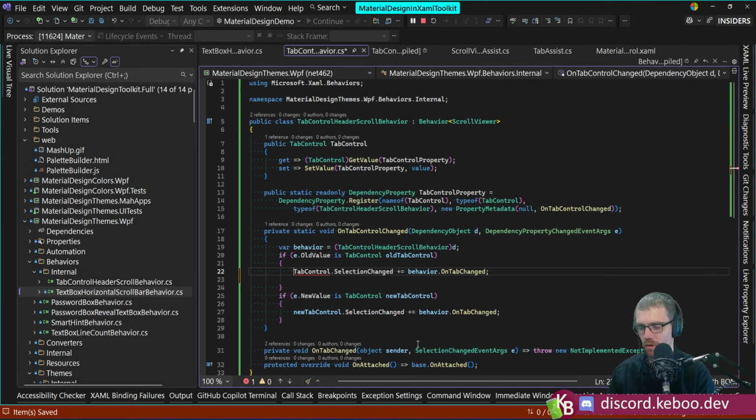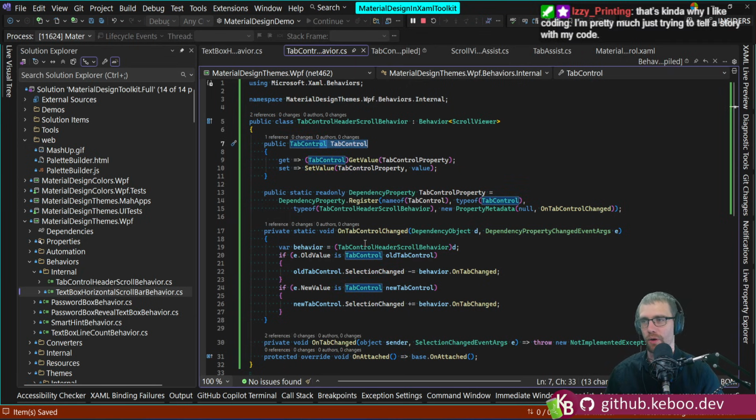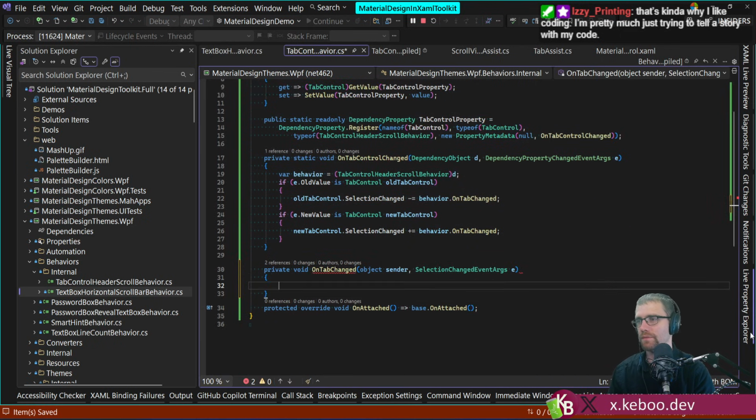And then we need to go old tab control, and then we need to unregister the event. Now, it's fairly unlikely we're ever going to hit this where we change values. The odds are this is going to change once. It's going to go from null to not null, and then that's going to be the end of it. But at least now we have an event, and we know when the tab changes.